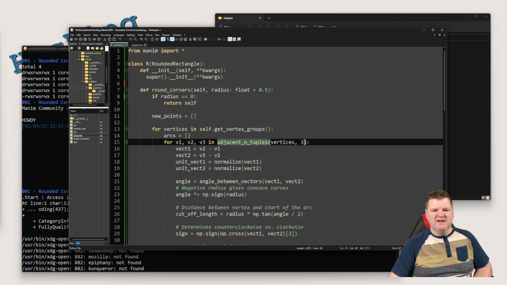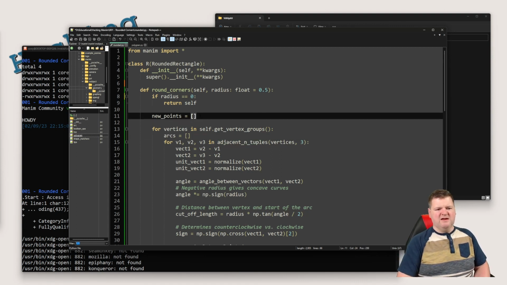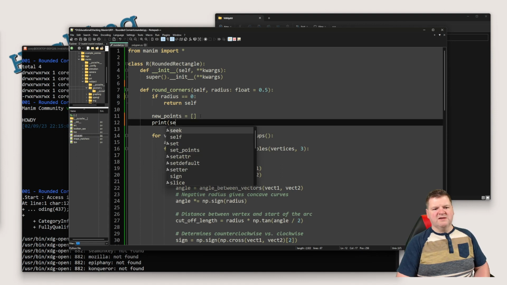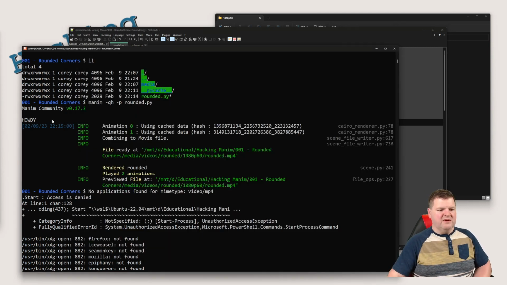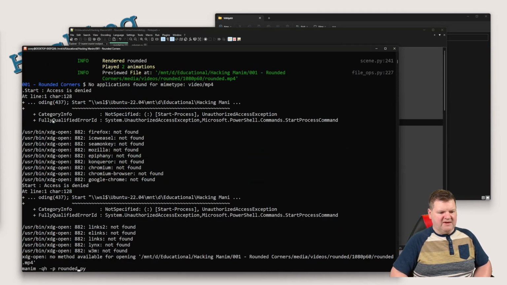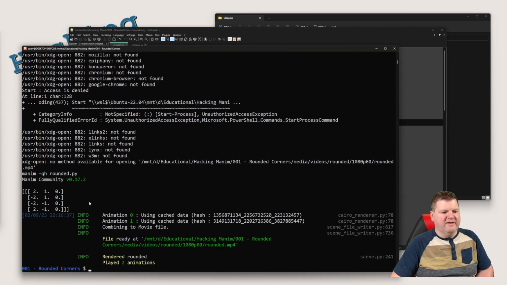Adjacent in tuples. Let's do this. Let's say print self dot get vertex groups, and there we go, and make sure we don't have the dash p here because we don't need that. Okay, so that's our vertex groups now.